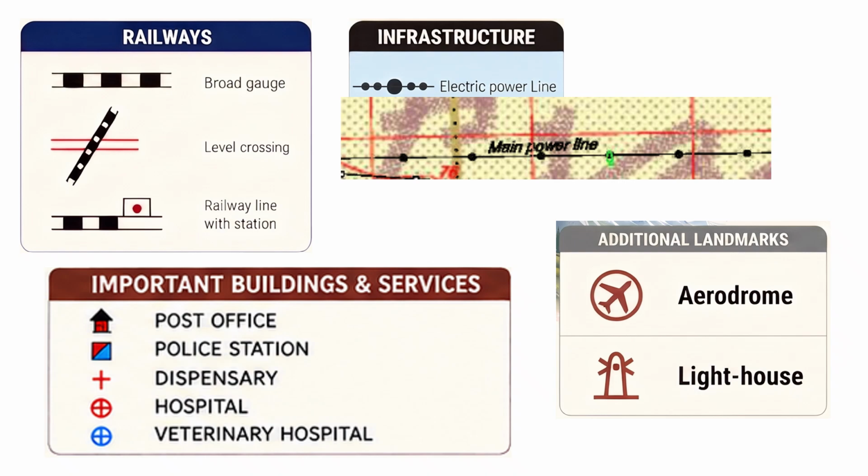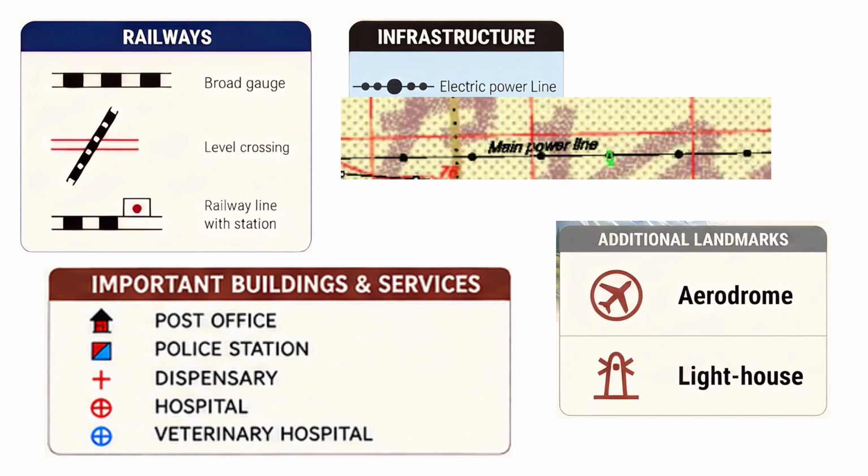Now, our main power line, the electric power line, is generally mentioned on the map as a main power line, main power grid, something like that. But if it's not mentioned and you're asked about it, what will you do? Then to identify it, we have this main power line: the black straight line will be there with black polka dots kind of thing in between. So this will be how we'll understand that it's a main power line.